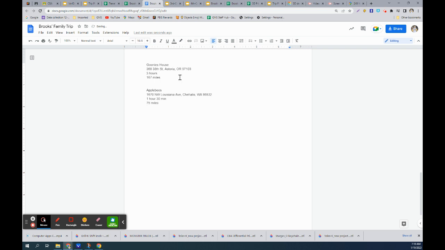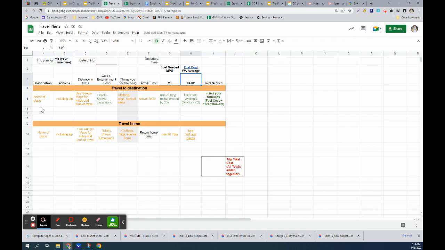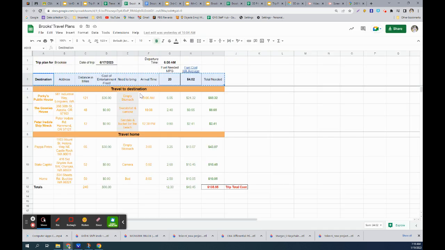So you start planning out your trip. I know that one is from there. And then from this address, I can put that in there and go directions to my stop. And that will give me the two spots. So then on my travel destination, I would start with my first place, Applebee's. Then my next place would be my stop to where I'm going. So what you're going to do is start planning out your whole plan here.